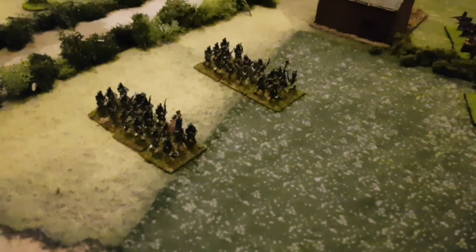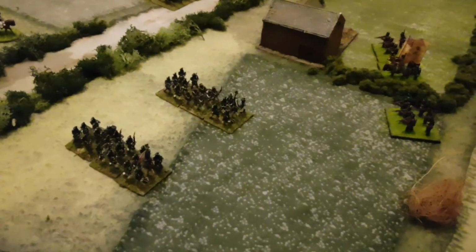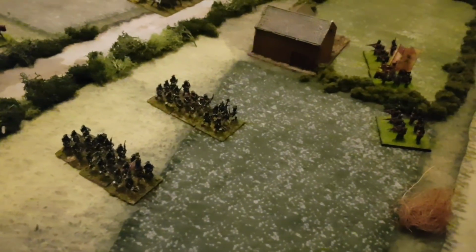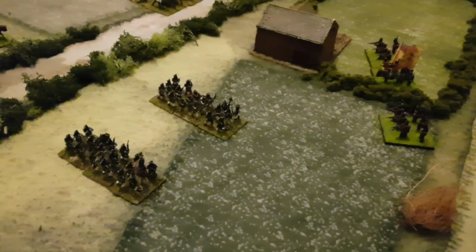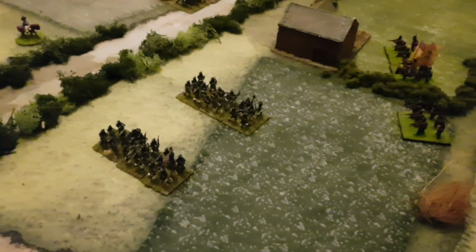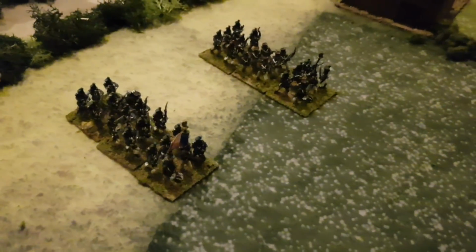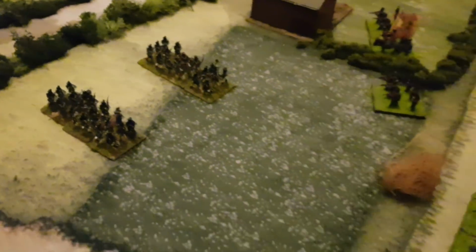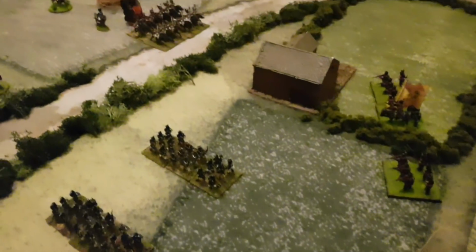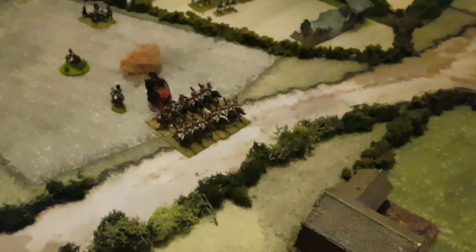Okay guys, so just want to explain one thing. After each turn happens, I've put a spin on where each player rolls for initiative. So I've rolled off again at the end of the first turn, and the French got the initiative. So they have managed to do their movement. So they managed to push up in column, 3 moves again, and they are really close to the Brits now. So there's going to be some firing going on. Obviously the cavalry couldn't move because they're disordered.